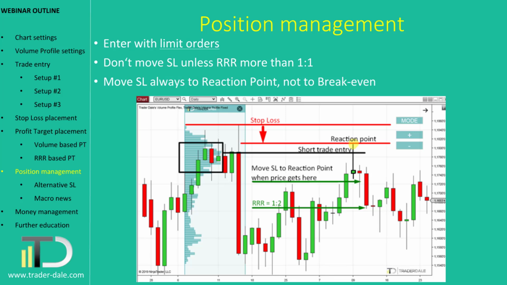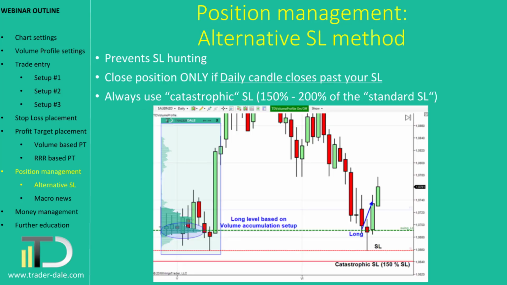The reason for that is that the price often has a tendency to return to your entry point, to the break-even point, to retest the level. And this would kick you out of many potential winners, so it's much better to secure your position at the reaction point, because the price usually doesn't retest this area. It usually retests the break-even point, not usually but quite often, but not as usual does it go to the reaction point.